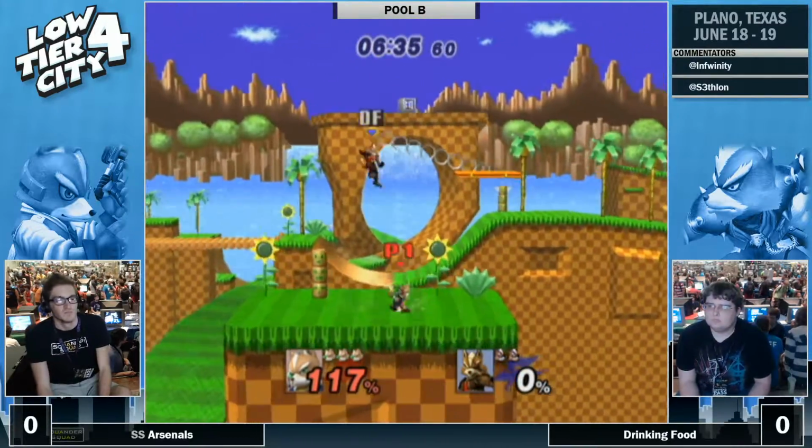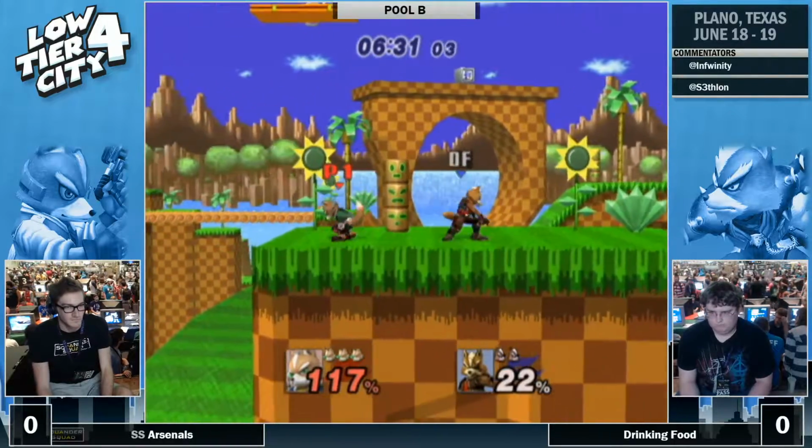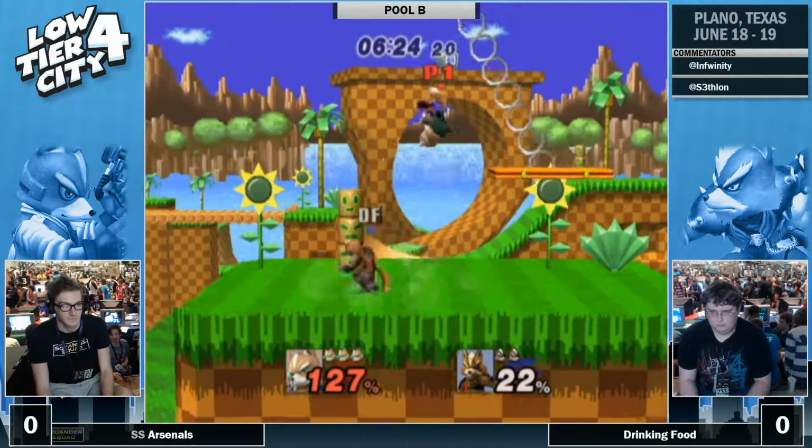Arsenal's taking the lead. Still high percent now, though, so he needs to look out for those up airs, down air, back air. That was a really good combination. If he would have gotten that throw, I would have been really impressed. That's like a Mango level down air, the drilled Shine that he had going.